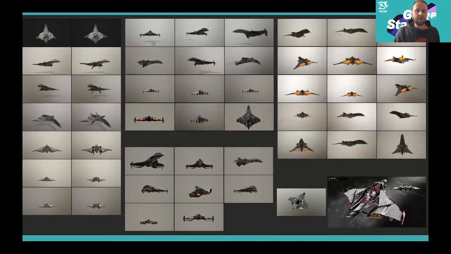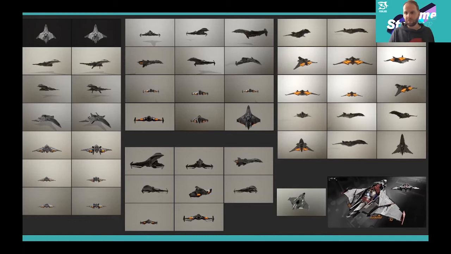So the directors, we already had a few versions of the player ship in the game, but the directors were asking for another iteration. So I picked up the VR glasses and started to sketch them in Gravity Sketch. That's a 3D software for VR. And so we could throw them in the game immediately. Within a few hours, we had a new ship in the game.